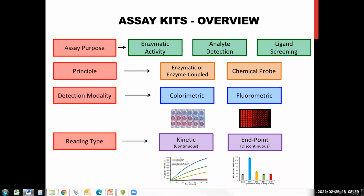For today's presentation, we are going to focus more on target-based biochemical assays. Most of the presentation will be based on our assay kits from target-based biochemical assays. As mentioned before, target-based biochemical assays are used to determine either the enzymatic activity or the concentration of an analyte in your sample, or to study the interaction of a ligand with a particular target. So that's what target-based biochemical assays are intended for.